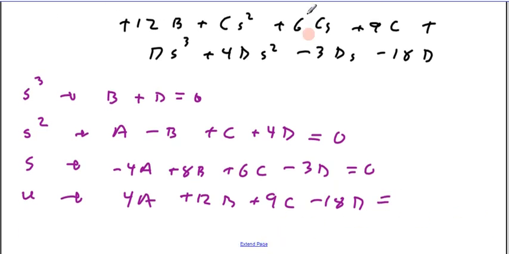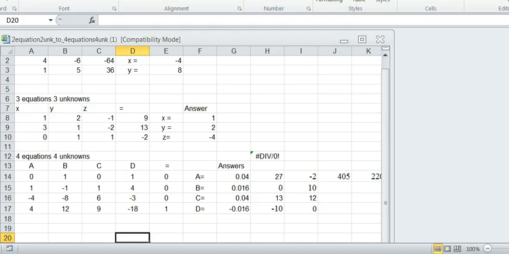Now, the problem is my TI-36, which I use, can only do 3 equations, 3 unknowns. And I have 4 equations, 4 unknowns. The good news is that we gave you a spreadsheet, I don't know if you noticed it or not, that solves 4 equations, 4 unknowns. Did you notice that anytime soon? So if I put this into my spreadsheet, it's going to tell me what the answers are. I wonder if I did that already. Let me check. Oh, look at that.